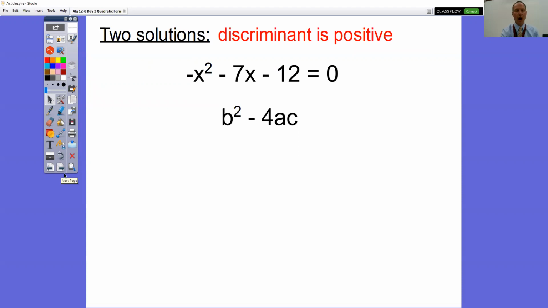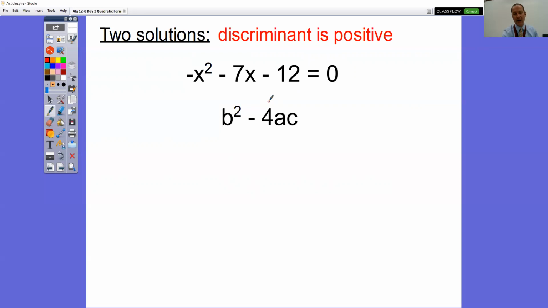So, an example of one that has two solutions. First of all, you always have to make sure that your equation is set equal to 0. All of the ones in the notes here today are already set equal to 0. We talked about setting them equal to 0 yesterday. You will have some in your homework that you have to rearrange first and get equal to 0, but all the ones in the notes today are already set equal to 0. So just double check that before you start identifying parts and pieces.